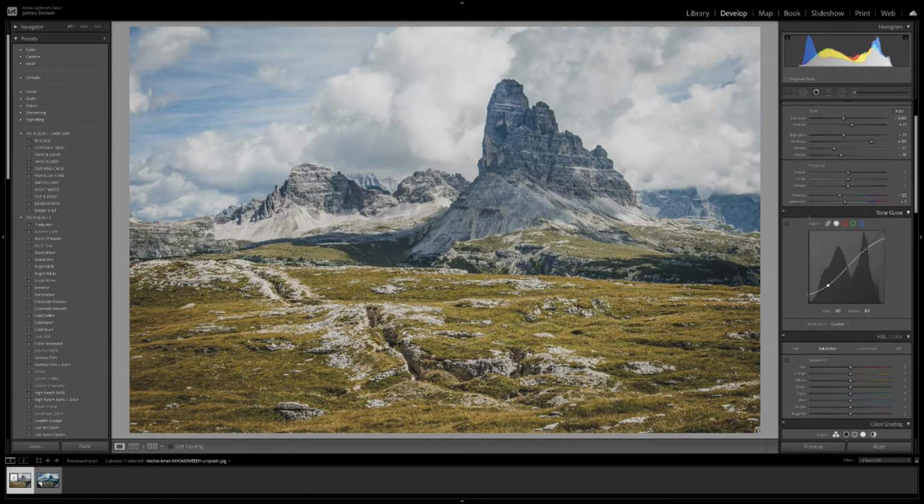And then with regards to the colors, I'm going to leave the red. I'm going to come into the greens, and add some more points here. So you can see I've just added those points, and what I'm going to do is bring them down a smidgen, and all I'm doing is adding some magenta into the shadows and into the midtones.